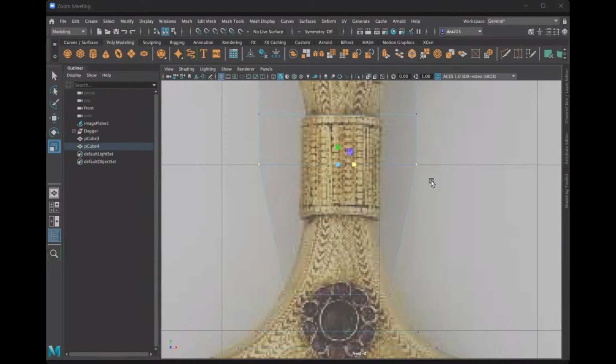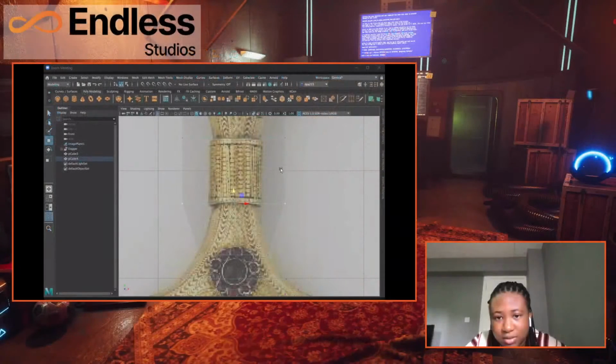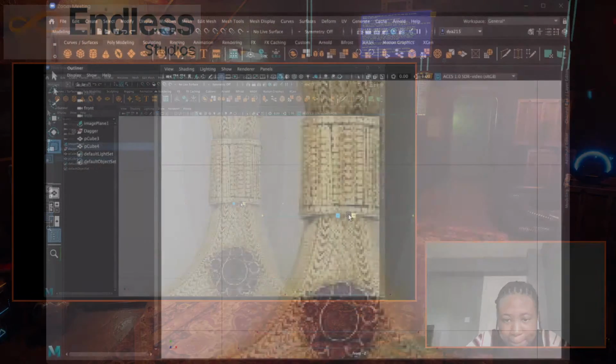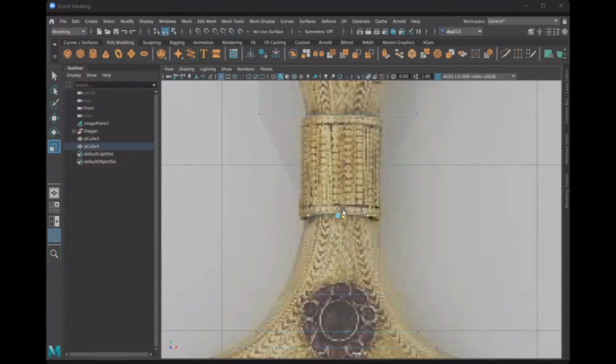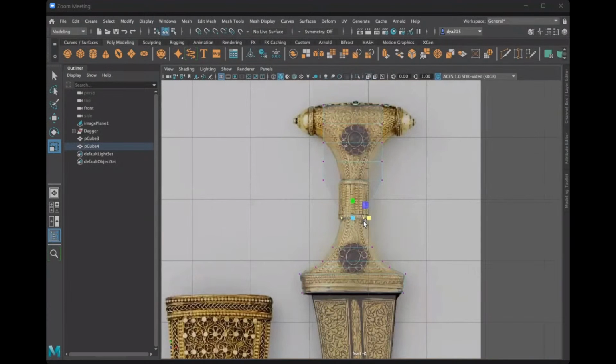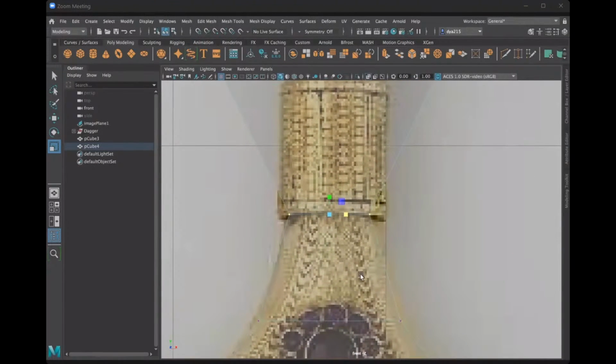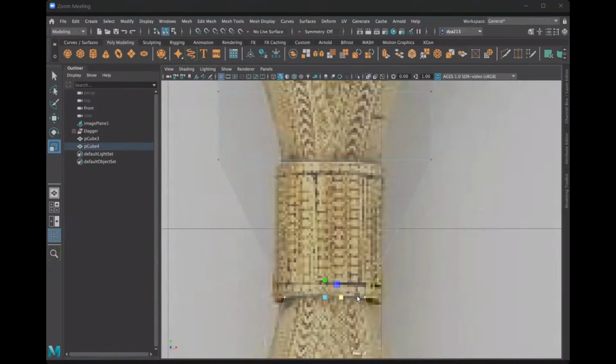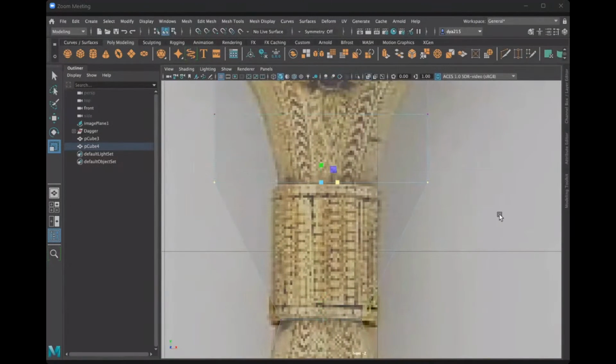Okay. I'm going to move this down. I'm going to do it right below this thing because I'm going to extrude around this face to get this extruded part of the sword or dagger. Okay, that seems good. And then I'm going to do the same thing here.